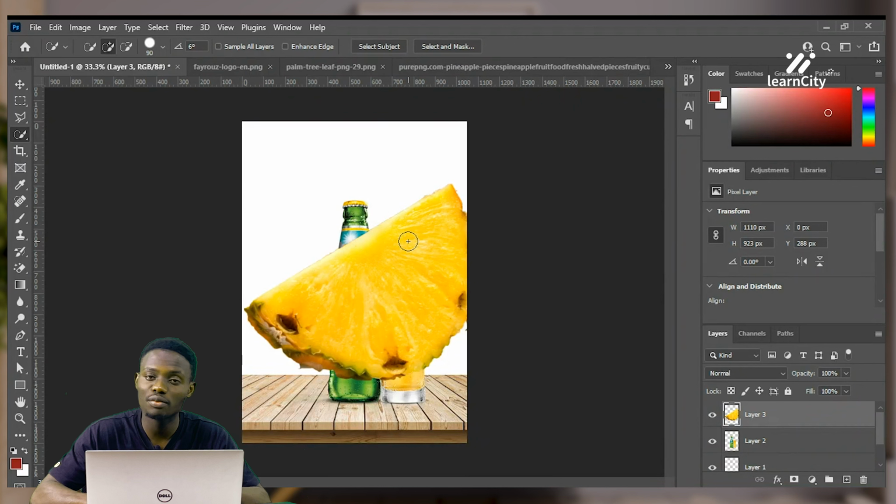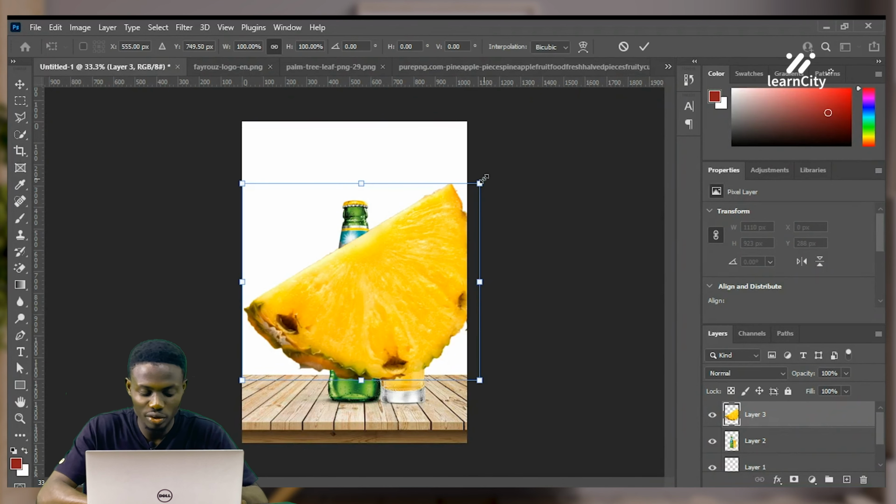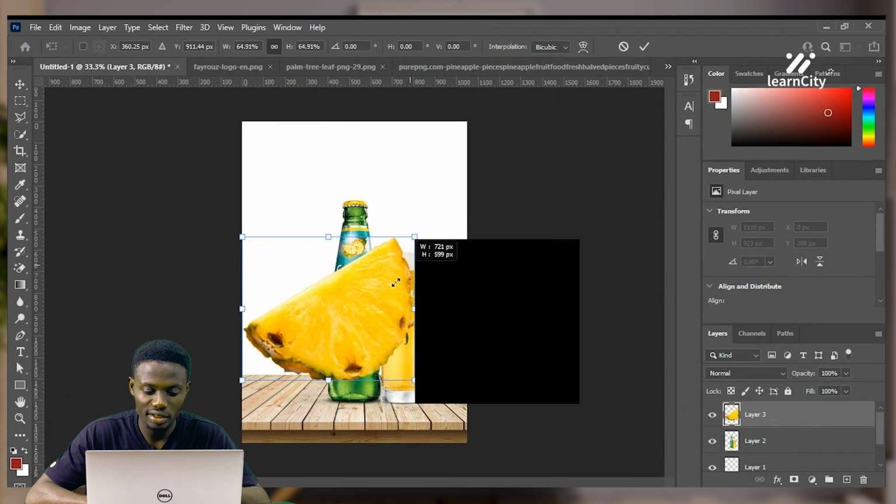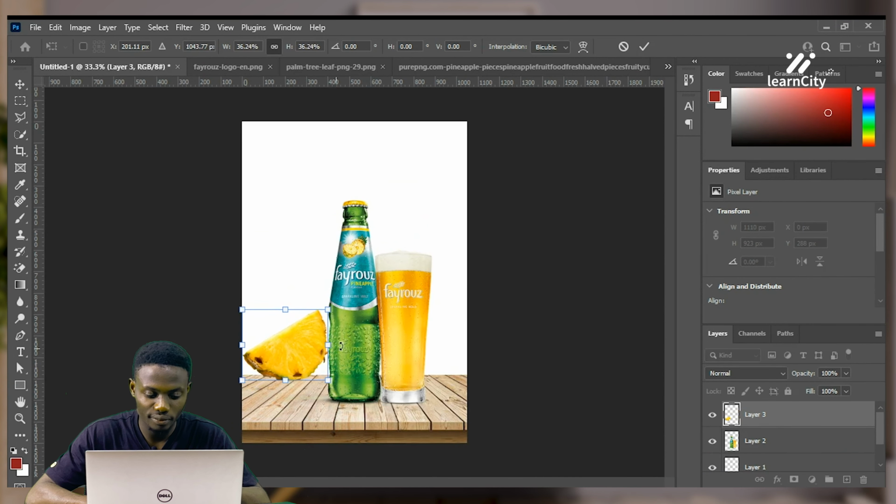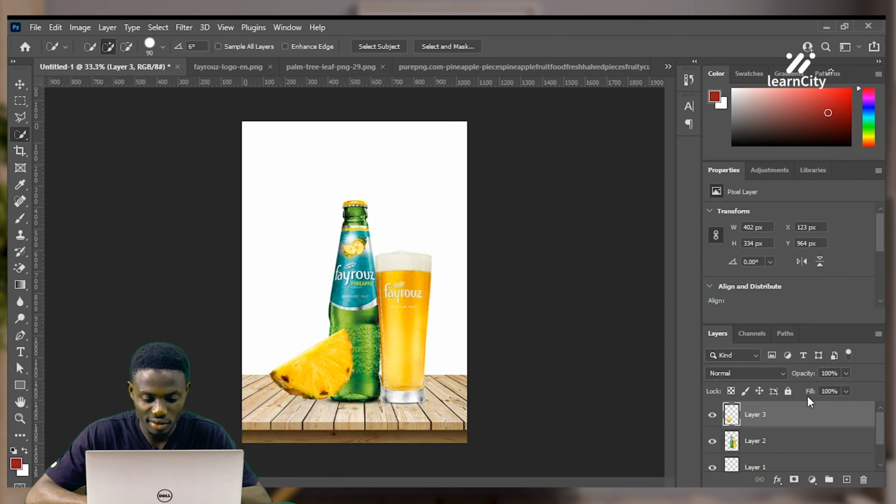Now it is very big, I have to make it smaller. How do I do that? The transformation, Control T, right? And I have to drag down, drag down. Now you notice something about this image, it does not have shadows. So we have to create shadows for it. How do we do that? Very simple. First of all, I want to put it behind the drinks layer so that it will appear like it is behind them. I will just come to the layer for the pineapple and drag it back here. Can you see that? If I put it on top, it stays on top. If I drag it down, it stays behind, right? So let me reduce it a bit more.